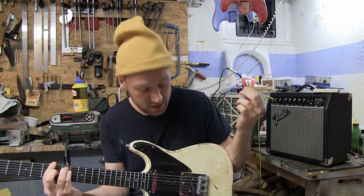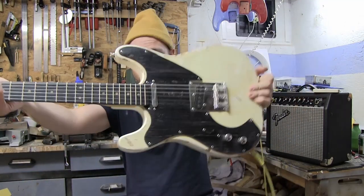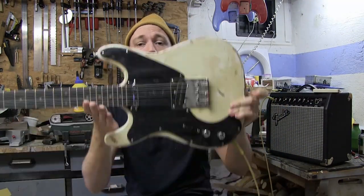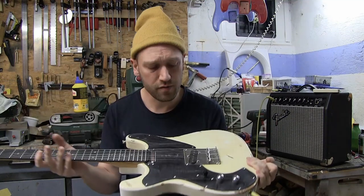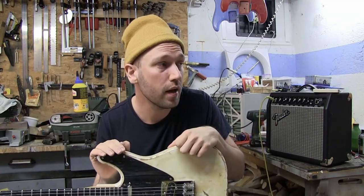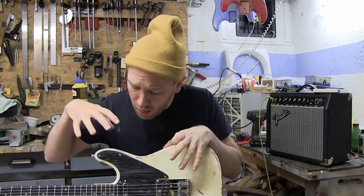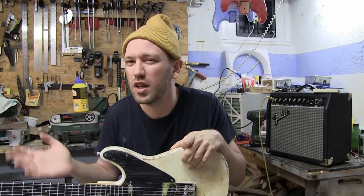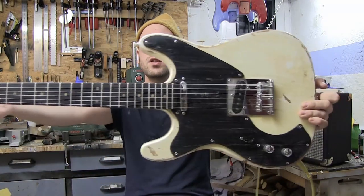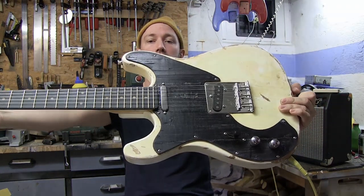So here's the guitar right now. This is the way it looks, the body at least. The headstock looks the same as always. And I'm fairly happy with the way it looks. To be honest, it turned out, in my opinion, better than expected. I really like the sort of rustic look, if you will, of the pickguard, together with the relic guitar body.